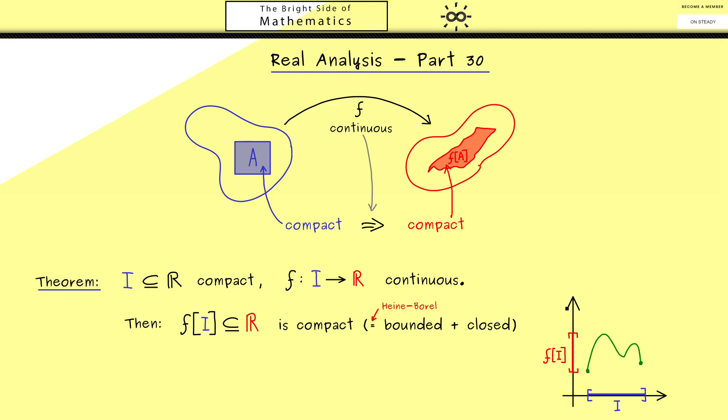Now like for all subsets of the real numbers we find here the supremum of the set and here the infimum. However here we already know the image is bounded and closed. Hence the supremum and the infimum are elements of the set itself.